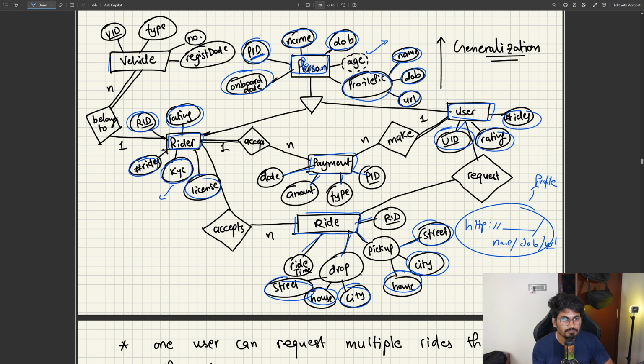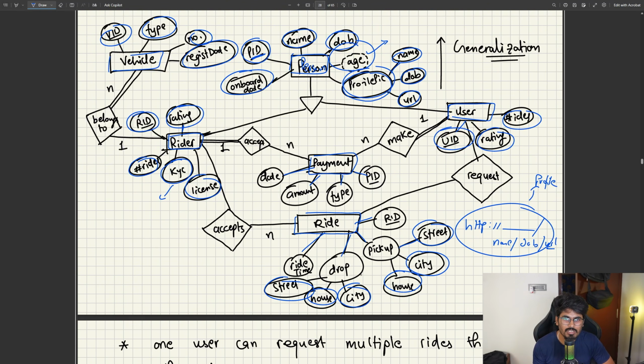Now vehicle. Vehicle has vehicle ID, vehicle has type, let's suppose 2-wheeler, 4-wheeler, vehicle has license number, vehicle has registered date, right? Now all the things we have identified, right? We have identified your entities, your attributes, right? And the type of attributes like multi-valued, like derived attribute, like composite attribute. We have derived attribute here, age. We have composite attribute like profile picture here. We don't have any multi-valued attribute though.